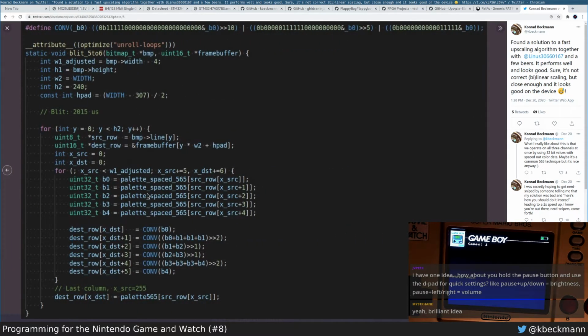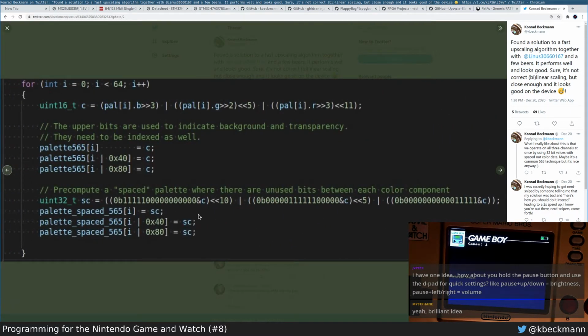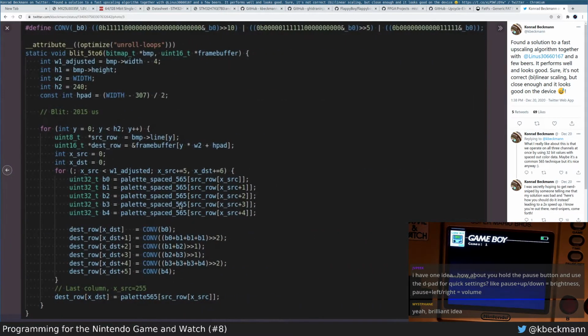So this is actually a 2-step thing. Here's the palette. The source pixels in the NES emulator are 64 color values. It's just an index into a palette. So we pre-compute these spaced out values. And then here in the actual code where we blit or do the scaling, we do a lookup in our spaced out palette for the actual pixel that we're reading.